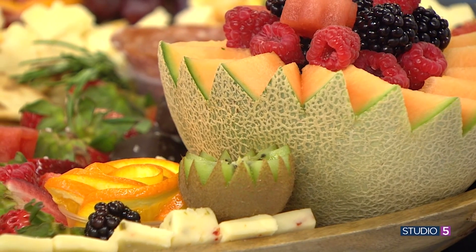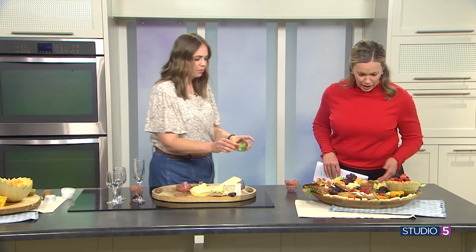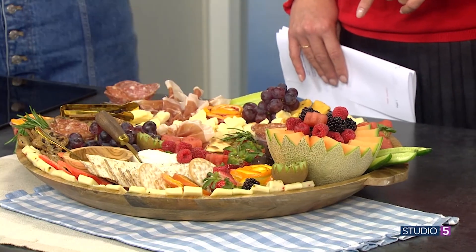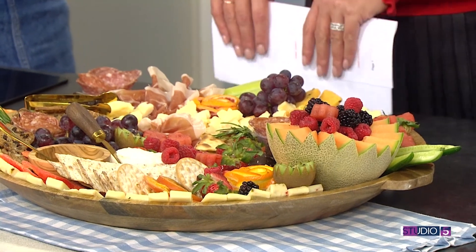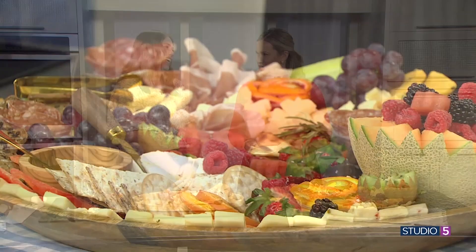What are you loving most for spring boards? Floral — think bright colors. Think turning different things into flowers like we did with that salami, with an orange, with a cucumber, with dried mangoes. Bring in the flowers, bring in the spring. You're so good at this, Megan. Where can we see more of your work? Instagram: meganrich_underscore_does_boards and more. We'll link you from our website. And do you take orders? I do — good to know!